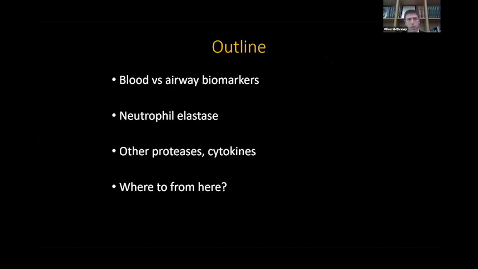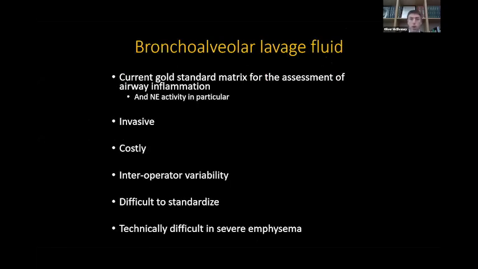Let's dive straight in and talk about the pros and cons of blood versus lung. And then at the very end, we'll discuss some future directions as well. Now, obviously, when it comes to any biomarker, the first question is, where do we look? And in a lot of respects, when it comes to alpha-1, the most attractive side is to go for the lung. Now, alpha-1 is a multi-system disorder, obviously, but if we want a marker of lung disease, generally speaking, we want it to come from the side of the insult.